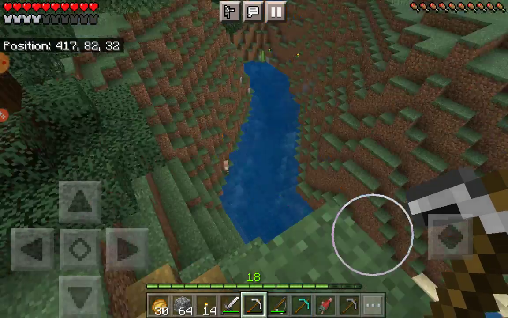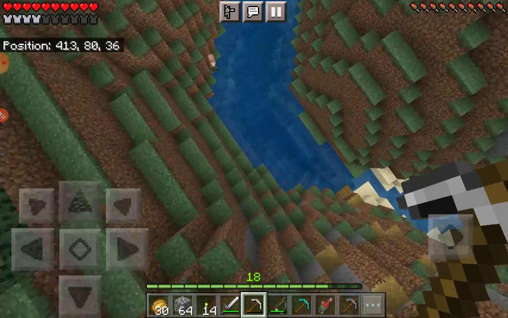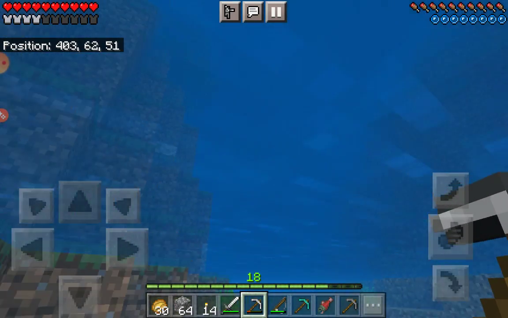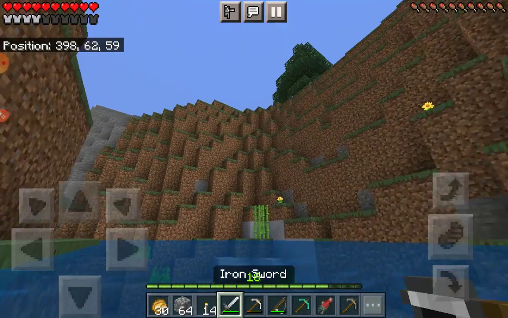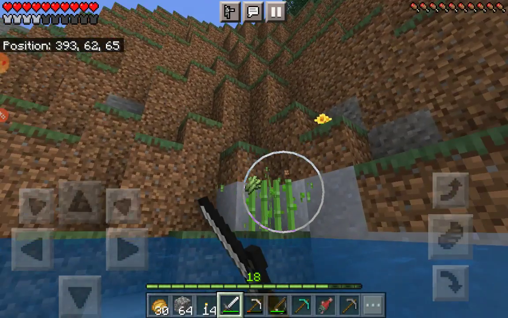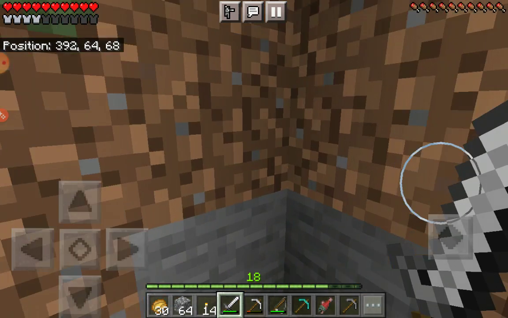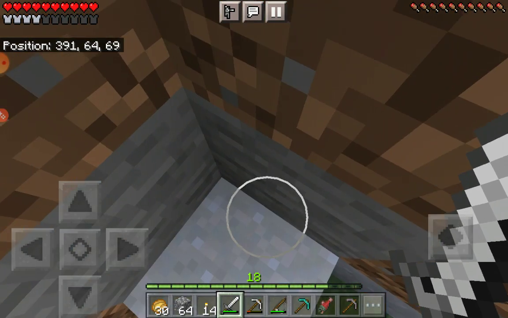A sugarcane right there. What is this villager doing right there? Green clay. Let's mine this clay. We can trade with the villager.